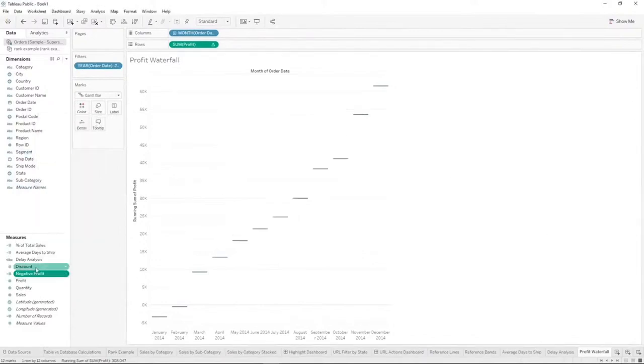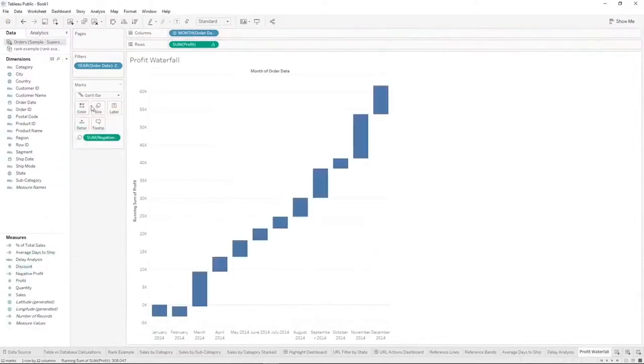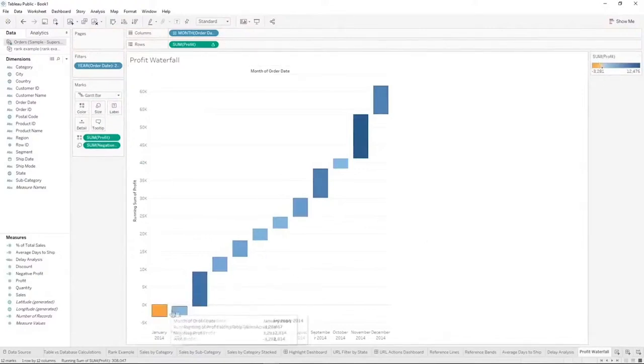And we're going to use that to determine the size of the Gantt bar. So what it does is it takes where the line was and it adds the size of profit to it. But because the line was at the top and we didn't want to build the profit up, we had to change it to negative profit, so it would build it down. So here, the line was down here because it was so low negative, and we added negative profit. And then let's take profit and put it on color. So you can see where profit is negative, it turns it orange, and where profit is positive, it turns it blue.